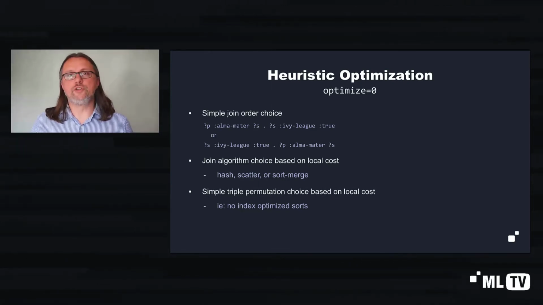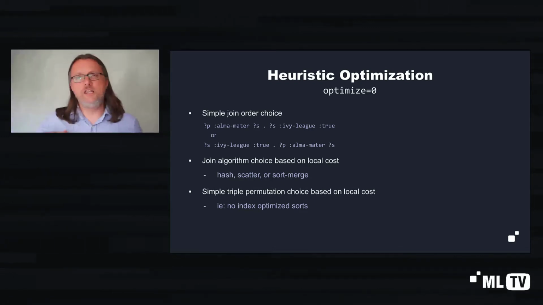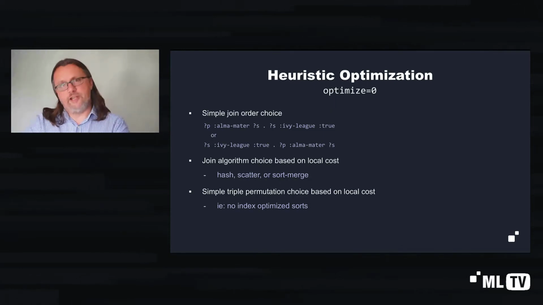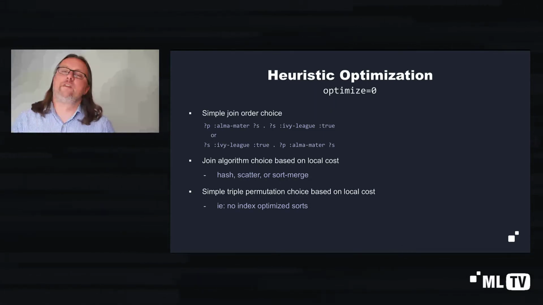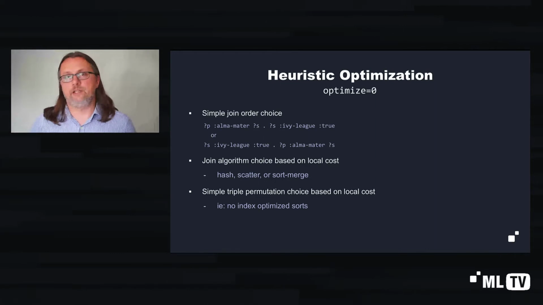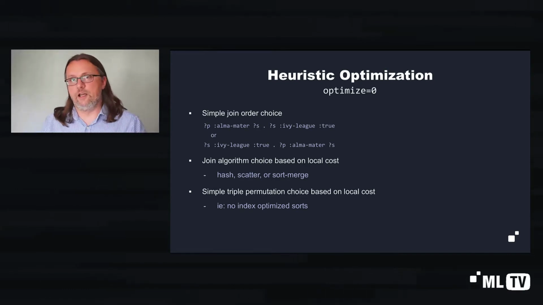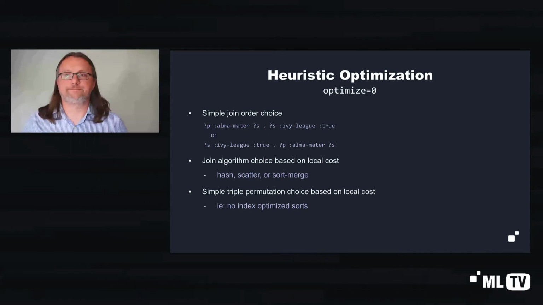We'll also choose a join algorithm for each join based on local analysis of the cost. Local analysis here means we're just really taking into consideration this little subsection of the plan, and we're ignoring the wider plan that's around it that might mean we would make a bigger decision. But that wider context is looked at later under the cost-based optimization.